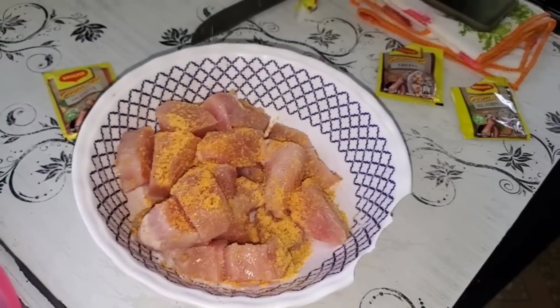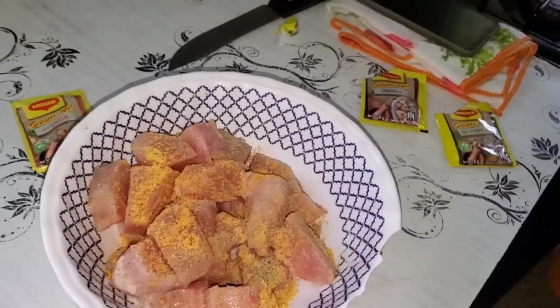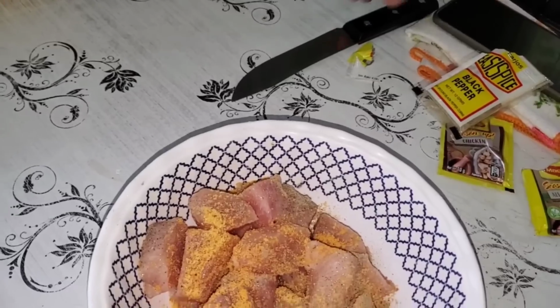No, I don't want the flour and the tomato. Can you go in that one? No, just there. That's good. Alright. And the ginger one.